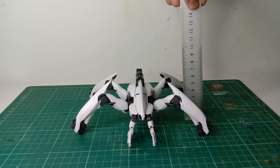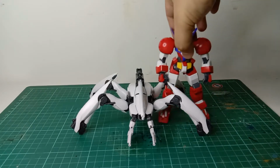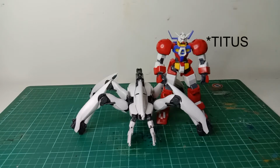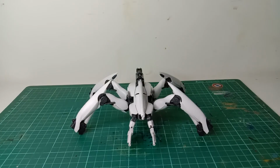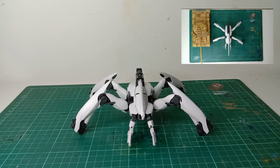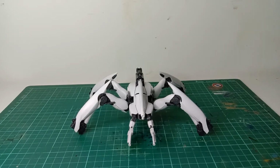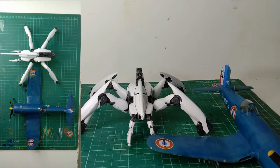In terms of size, the kit is around 7 centimeters tall, or 2.7 freedom units if you swing that way. Compared to the HG normal Atlas and the RG Axia, the tank just about reaches the waist level for this HG Gunpla. And for you armor modelers out there, the kit is slightly wider than a 1/35th T-62 and about the same length of the hull. And for something in the same scale, here's a 1/48th Corsair.